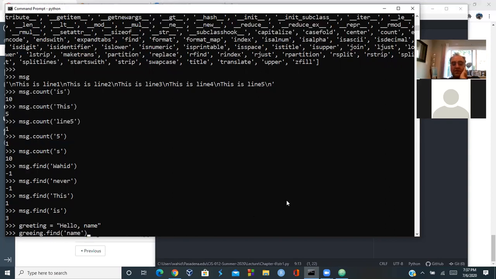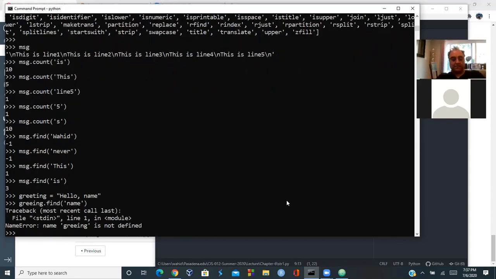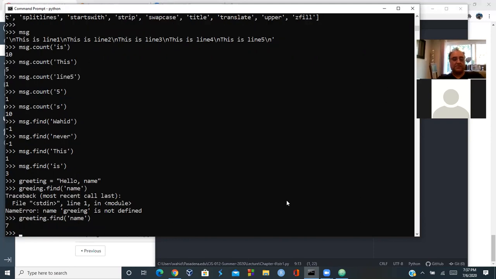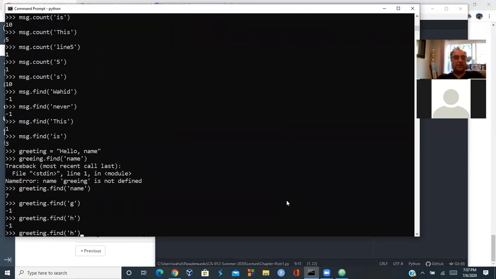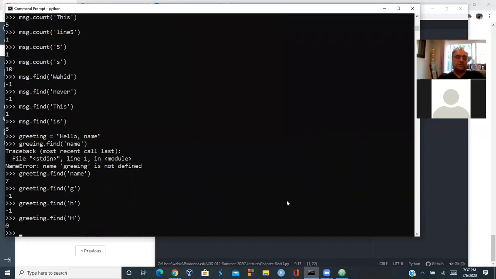So it should give you an index of 7. Let me see, greeting, I typed it, 7. And similarly, if I'm looking for lowercase g, it should say -1 because the lowercase g is not there. But if I'm looking for H, lowercase is not there, uppercase is there. And that will return you the index of it.